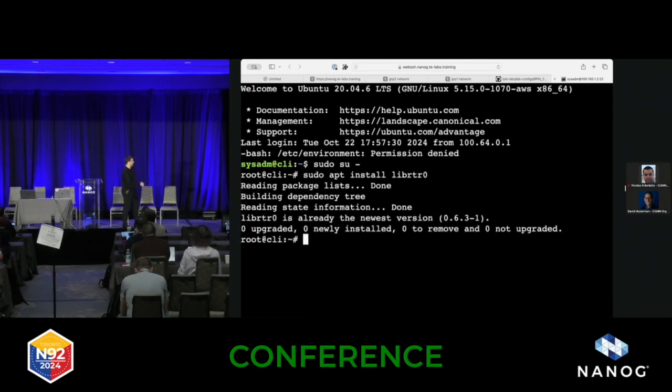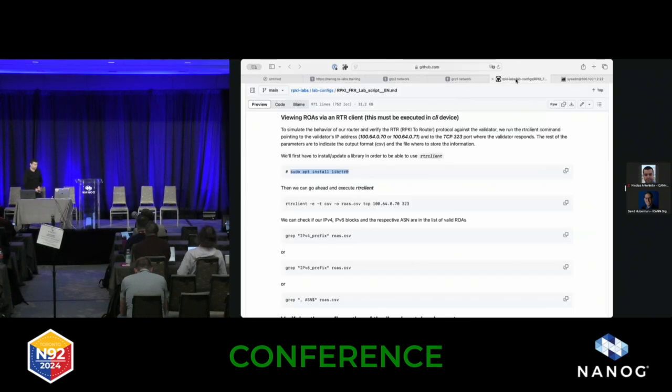For me, it says 0 upgraded, 0 newly installed, because I already installed it while I was testing this morning. But for you, it's going to take a couple of seconds to install the library. In the meanwhile, I'm going to tell you what we are going to do. We are going to use this software called RTR client.